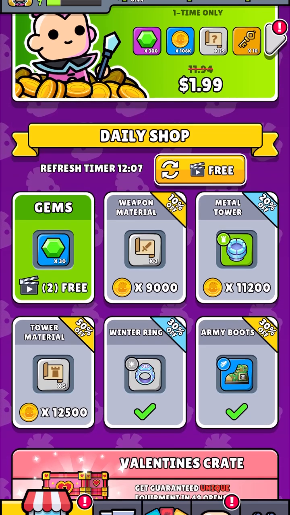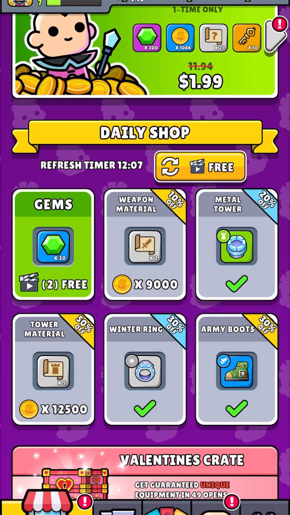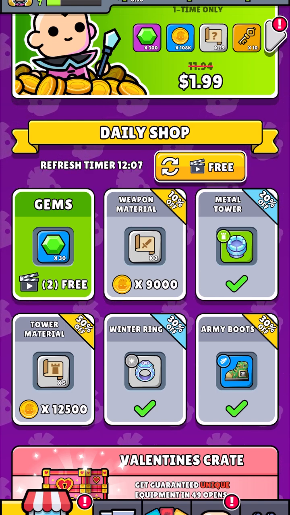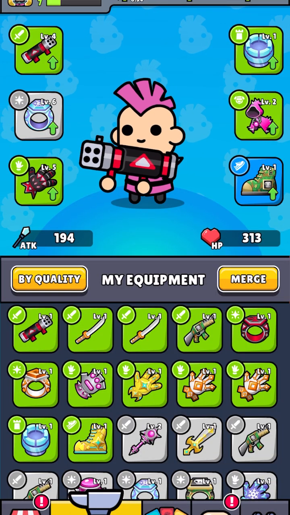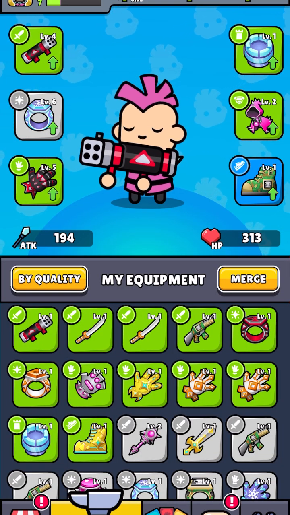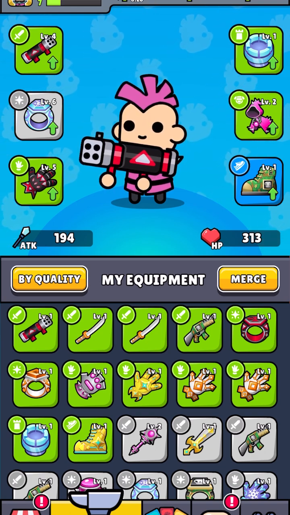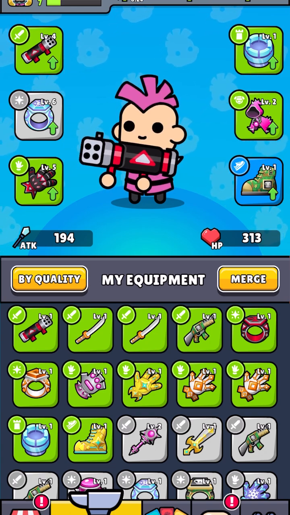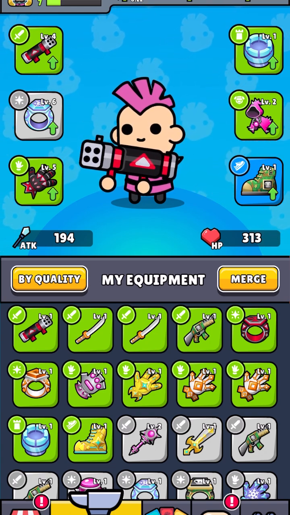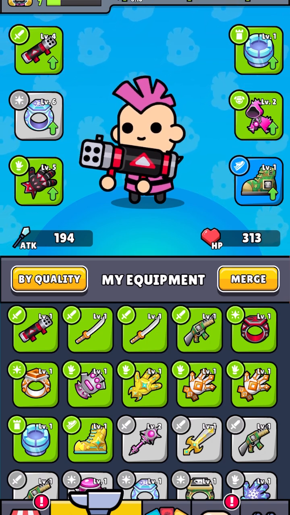Do we have anything we can purchase? Metal tower. An uncommon using coins. That one's pretty good. So purchase the common and the uncommon equipment, even if you don't feel like you need it, because if you unlock number one, it's cheap. 11,000 coins really isn't that much. And if you unlock a merge, that's a massive boost in power or hit points.